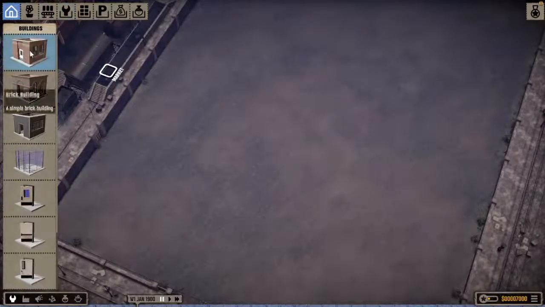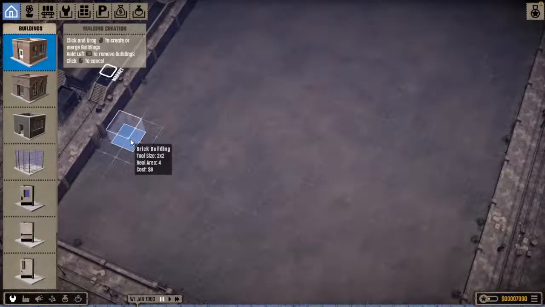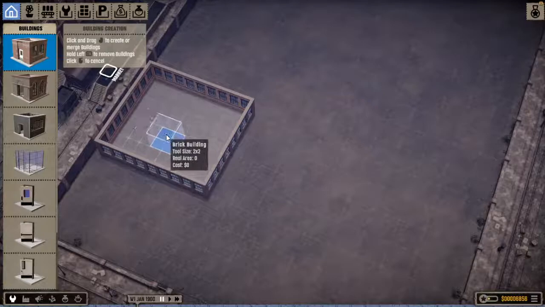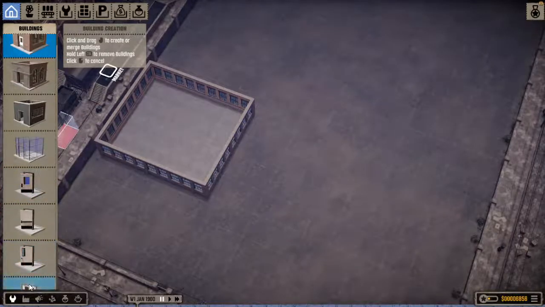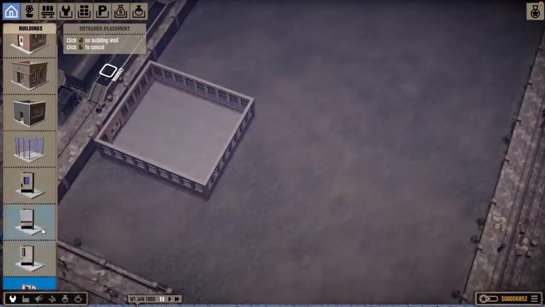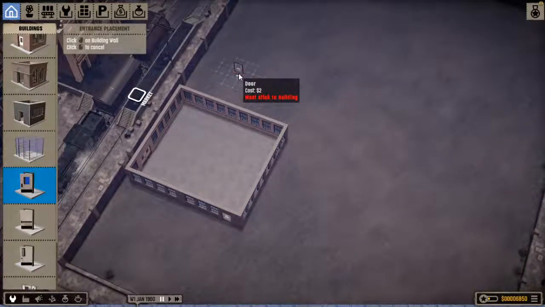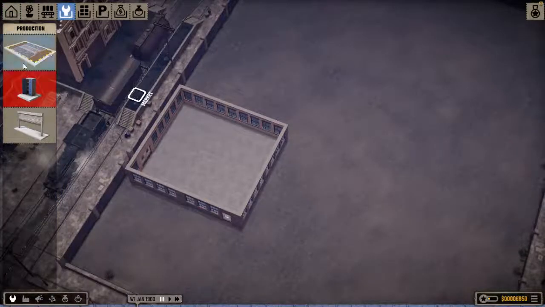So let's start with our factory, and we're going to build it over here on this side because the train station is very important for us to get our goods in. So you basically just click and drag. Pretty simple. It speaks for itself, really. And what I'm going to do here on the back side, right there by the train station, is build a double door, and I'm going to build a man door right here on this side. So all right, that is our factory for our first production of vehicles.